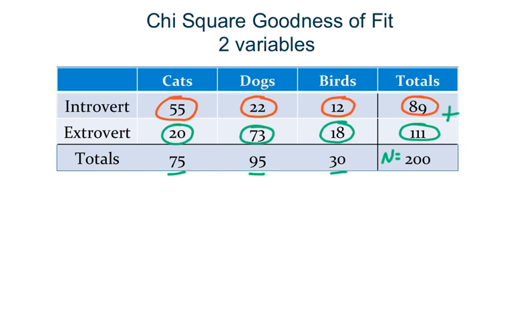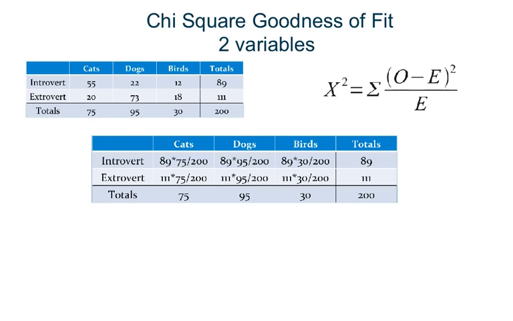You may remember from the previous video, the formula for chi-square is observed minus expected squared divided by expected. Things are going to get a little bit trickier here as we calculate the expected frequencies. So let me bring up a fresh screen and show you how to calculate expected frequencies. All right, I'm all set up now to show you the expected frequency calculation for the chi-square two-variable test.